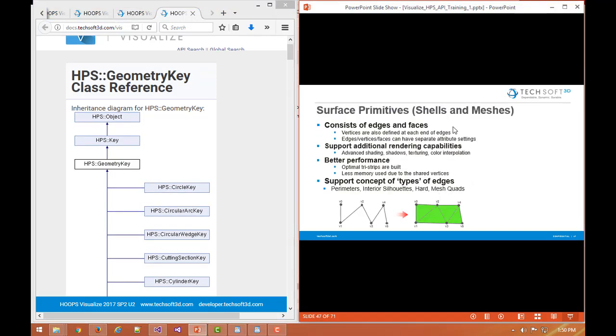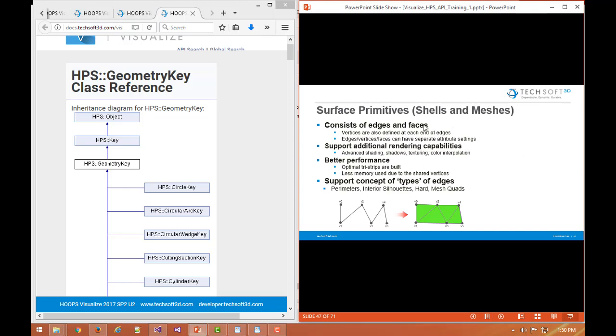Just a couple examples of the surface primitives, which are the most common. These are usually thought of as the facet sets, and the shell primitive in particular is the most typical one that you would see because it's a very loose type of flexible way of defining faceted information. Okay.